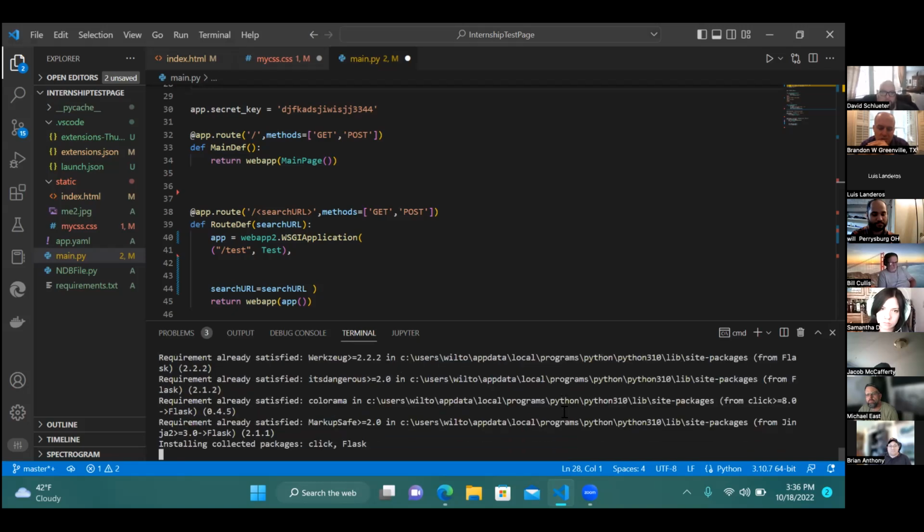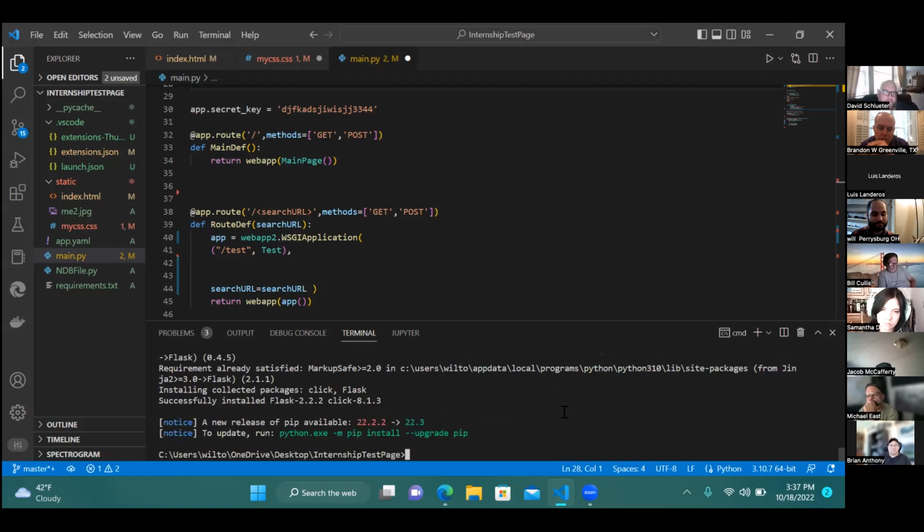What the heck? This is weird. You already had this all going. Okay, do pip install -r requirements.txt. Oh, yeah, there you go.